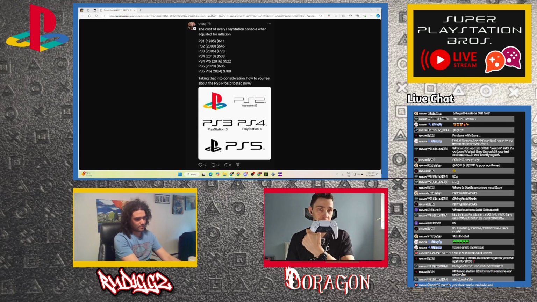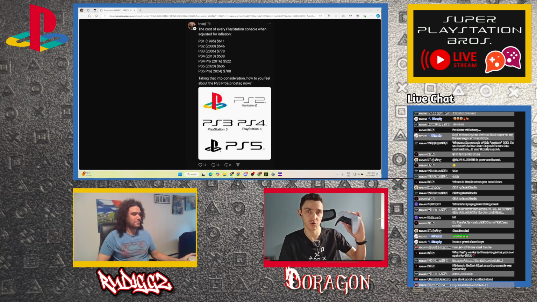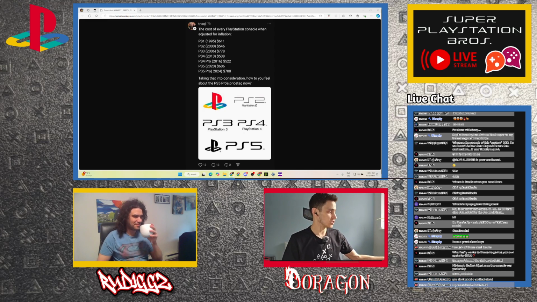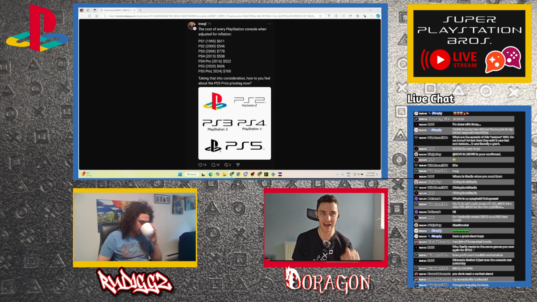And that Pro console has the basic DualSense. It doesn't even have the Pro controller. So if I want the full Pro experience, I then have to add on a DualSense Edge controller at £210. So suddenly, to get the full Pro PlayStation experience here in the UK, with no games included, bear in mind, it is costing me £1,100. And that is a currency conversion of 1,800 US dollars. It's a little bit ridiculous.